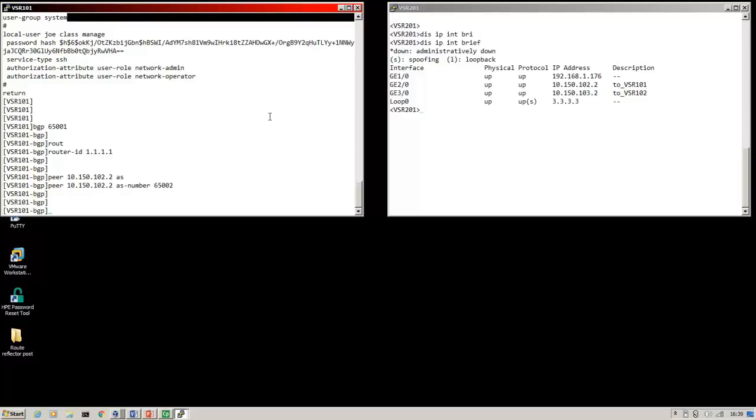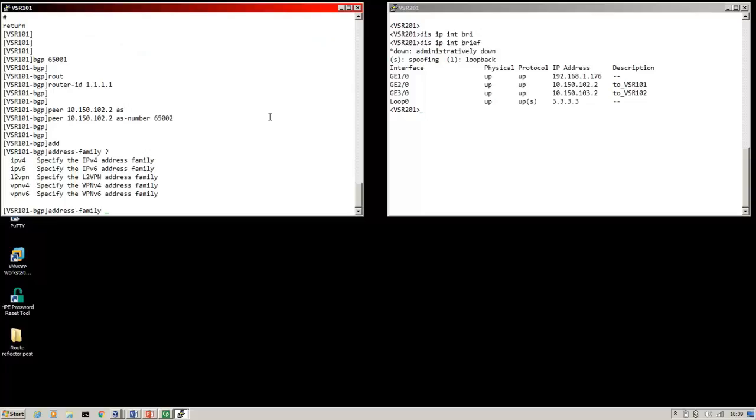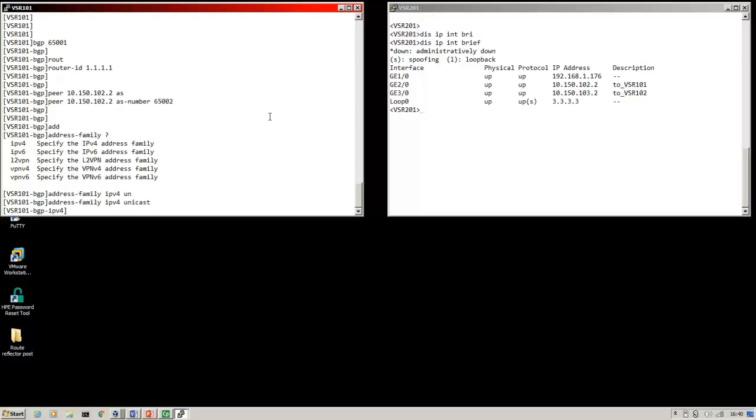We want to exchange IPv4 unicast prefixes, so we need to create an address family. So here is an address family. And you can see that the different types of prefixes have different types of sessions. And this is one of the real powers of BGP, that it can send prefixes from different types of IP protocols. But to start with, we're just going to do a very simple IPv4 unicast session. So we turn on that address family. And now what we need to do, we have the peer session, but we need to activate the peer within that address family for it to come up.